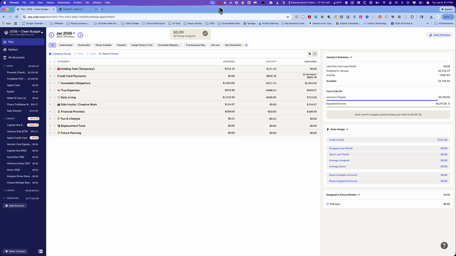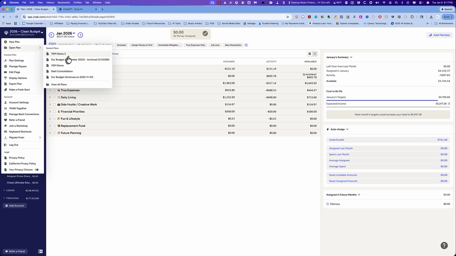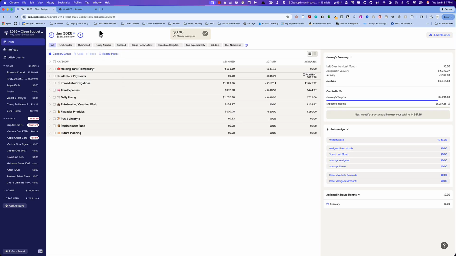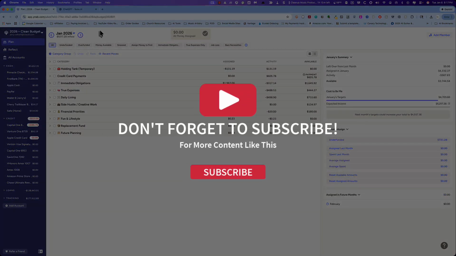Last year when I was using YNAB and my old budget, and if you've been following what I've been doing recently, I created a new budget starting this year, a clean budget. All my old data is in another file inside of YNAB, and you can always create different plans. So I started a new plan for this year. What I noticed last year is that the refill up to is a great concept and I really love it, but I didn't use it because I liked funding a month ahead.